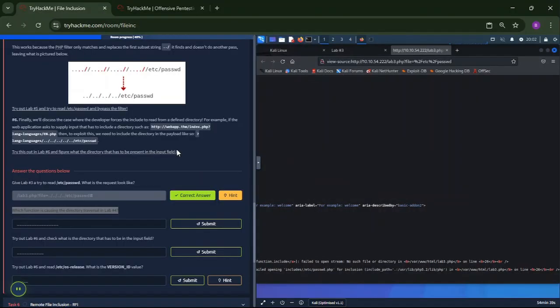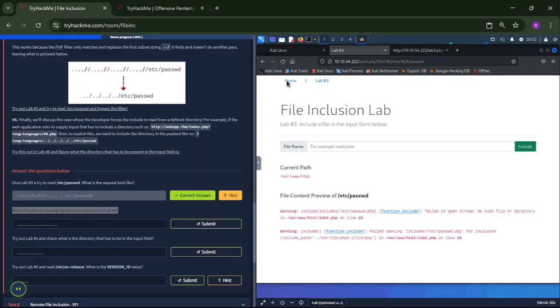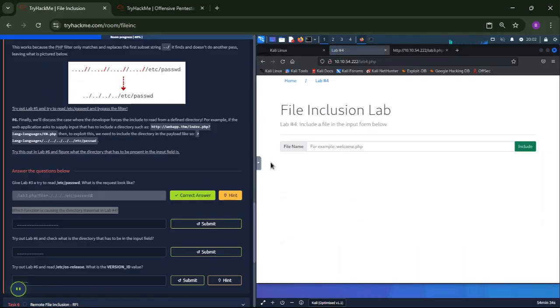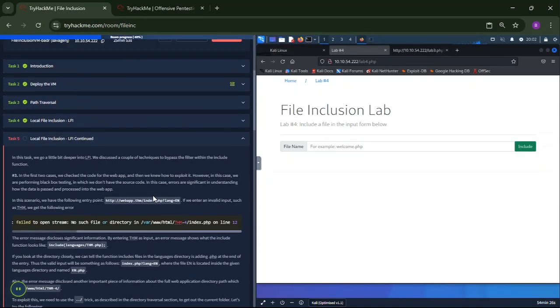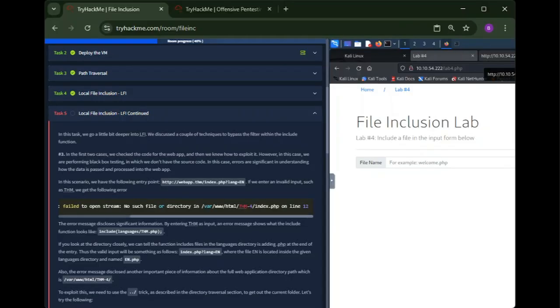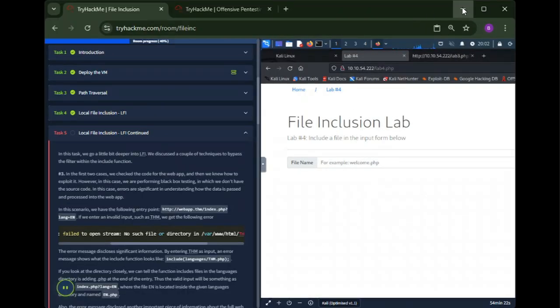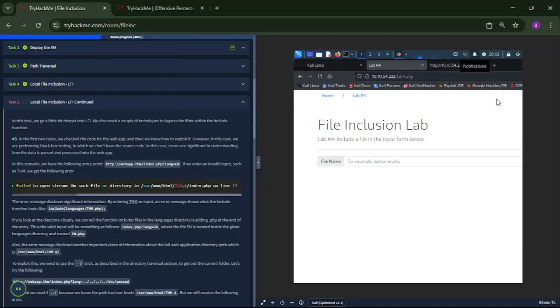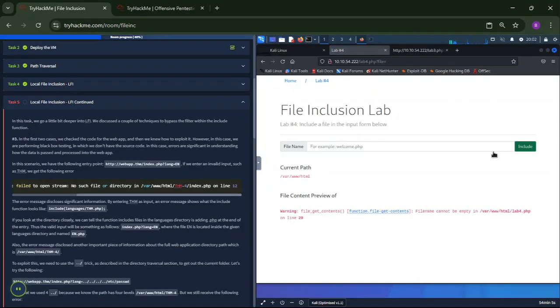So jumping onto lab 4. Now, which function is causing directory traversal in lab 4? So let's try to look at what exactly can be passed to lab 4's input. Let's try giving it a manual input for now, and let's see what output we get.